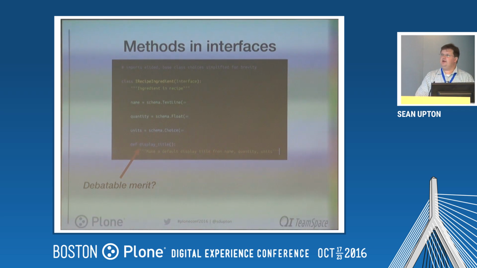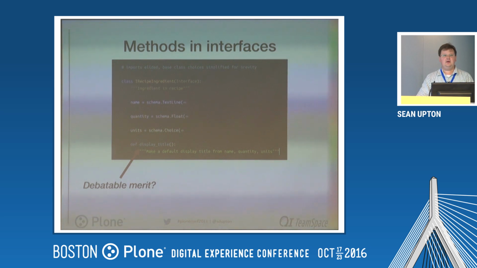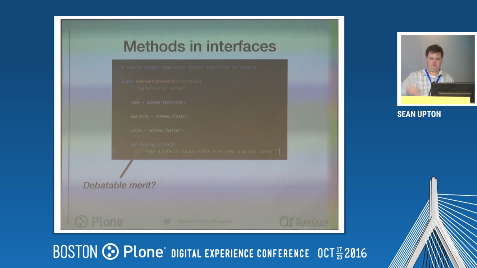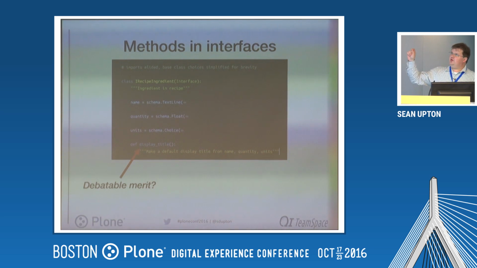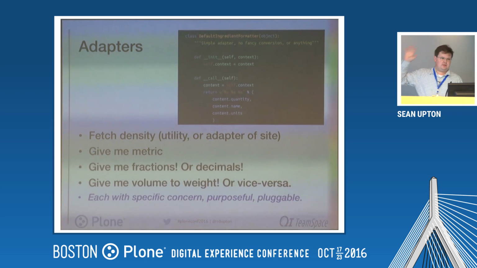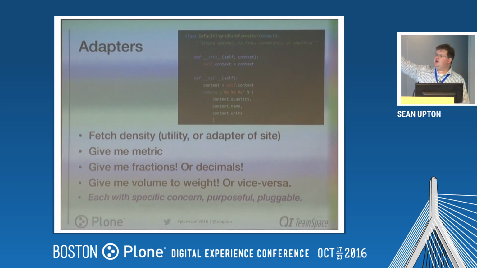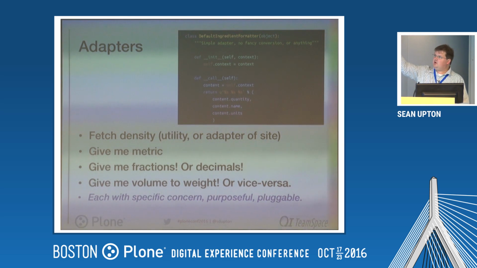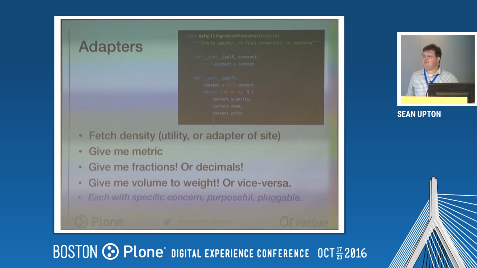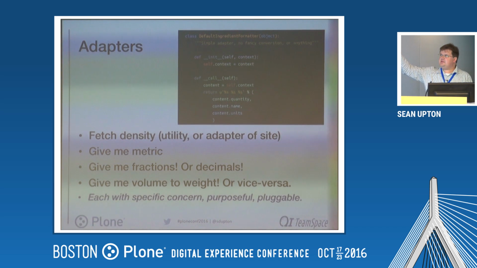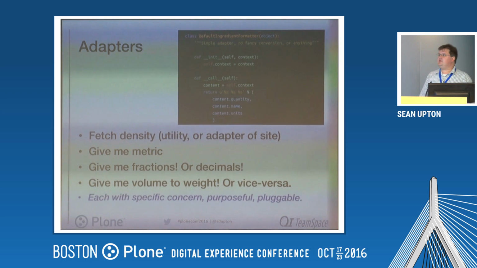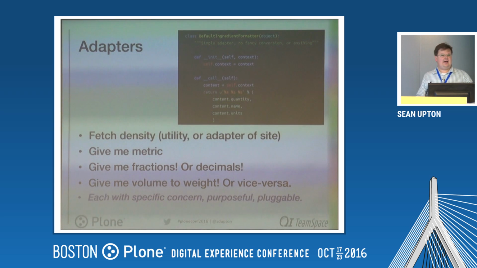Now, I want to display 2 cups of flour, something to that effect. But there's debatable merit to putting it on the content type itself, on the implementation of the content type. In fact, in Dexterity, the default is not to even have an implementation class that can do that for you. So adapters are useful here. Let's say I have this ingredient formatter adapter. I simply adapt, I take the context. It's a very, very simple component. I take the context of the content that I want to work with, and I have some method, in this case I'm using the dunder call, to basically format a string. But then I can make this something that could be plugged into a registry, and I could have more than just a default adapter. I could have an adapter that does the same thing by fetching the density, maybe from a global utility that has a density of ingredients.